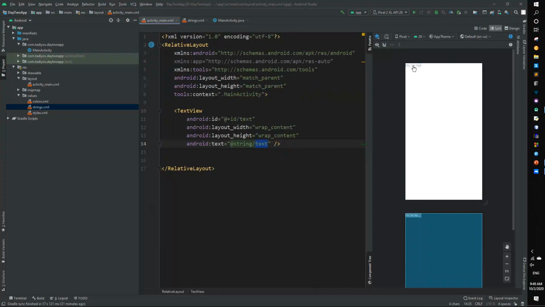Here you can see the height and the width depend on the size of this text, right? Instead, you can use widths like, let's try changing to match parent, and you can see the difference.